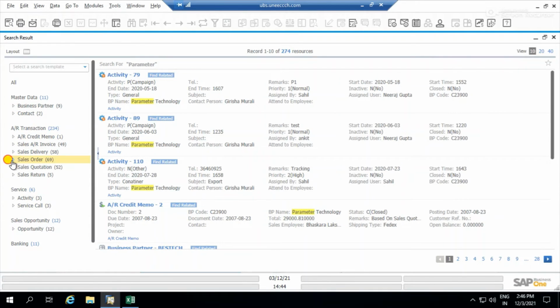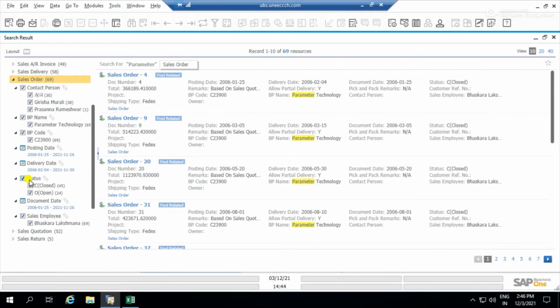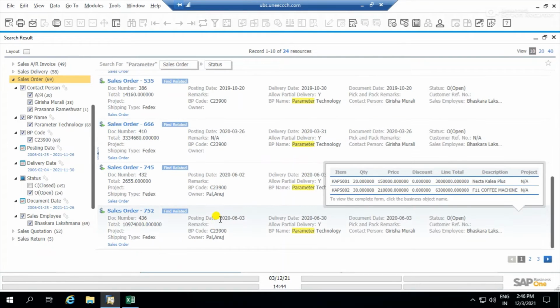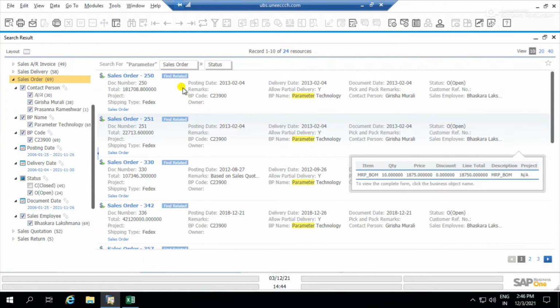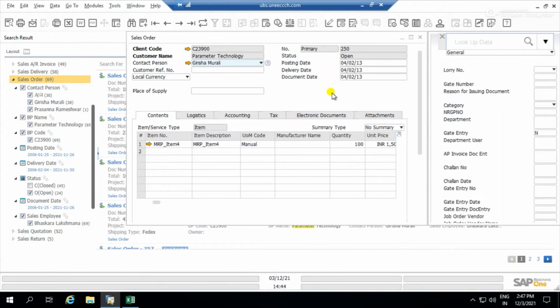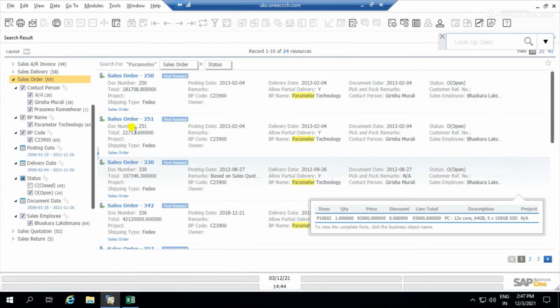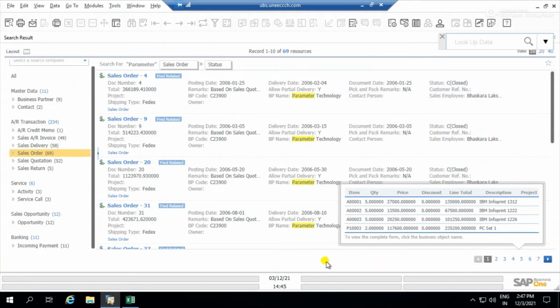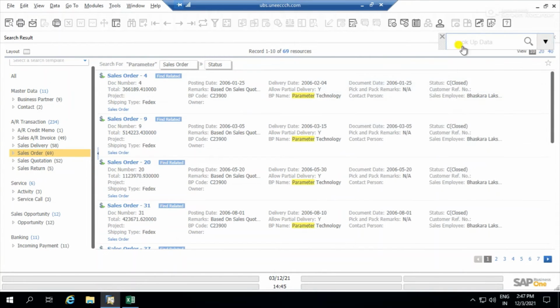You can also use it as a report. If I click on the sales order and remove the checkbox of closed under the status, you can see this is the list of all the open sales orders for my particular customer. By hovering my mouse over that particular information, the item, quantity, unit price, discounts and line total are also available to me. I can click on the sales order and directly navigate to those particular orders in the system itself. In this way, through the enterprise search, we can perform different sorts of reporting and analysis directly under one particular window.